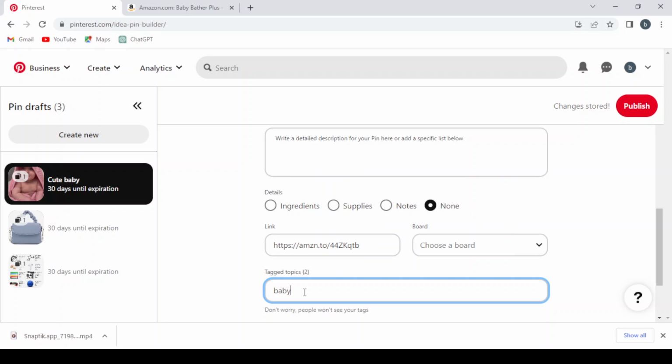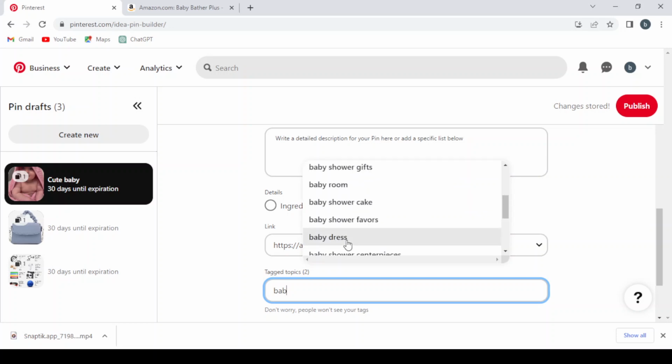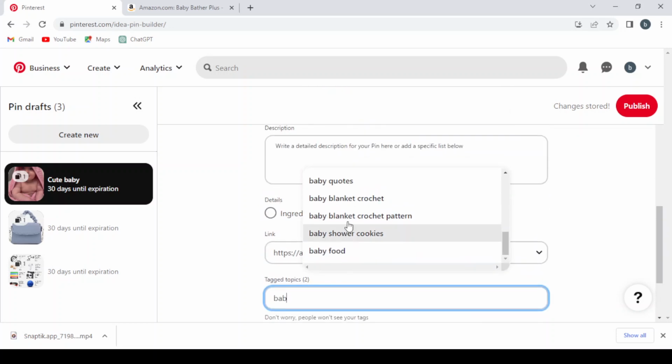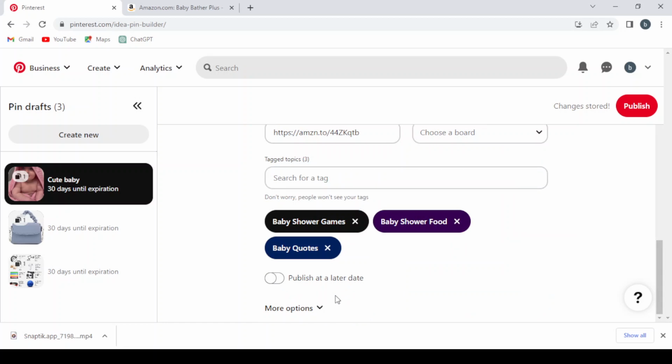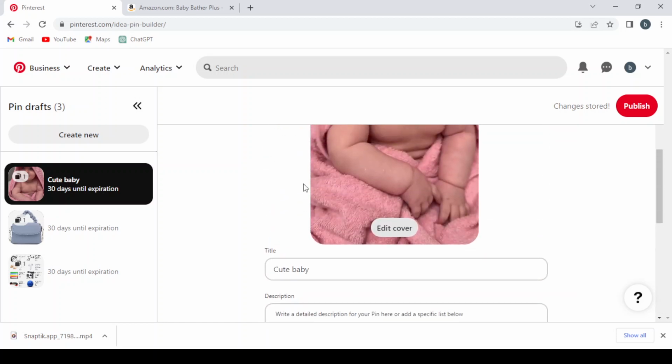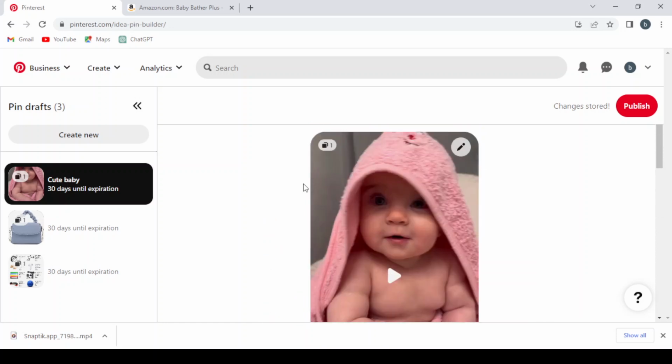So I think with the idea, guys, you just pick as many as you can, baby quotes. So make sure to pick as many tags as you can to make your video go viral and to make it show for more people.